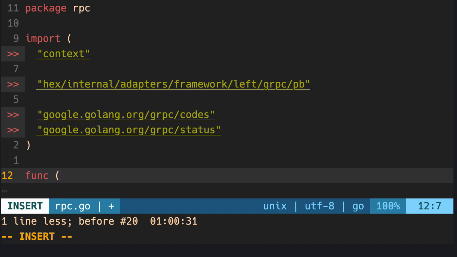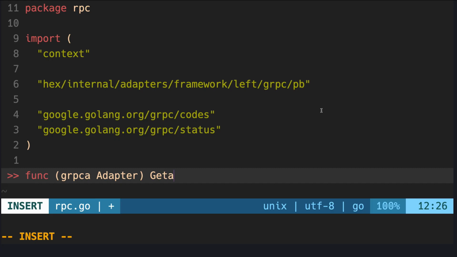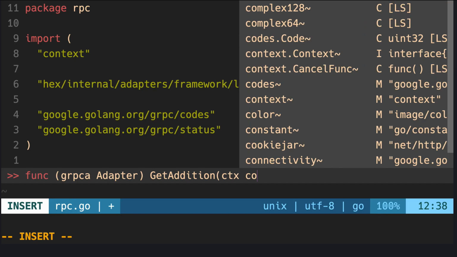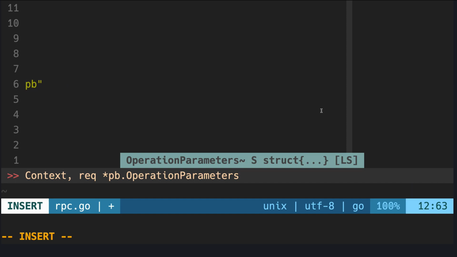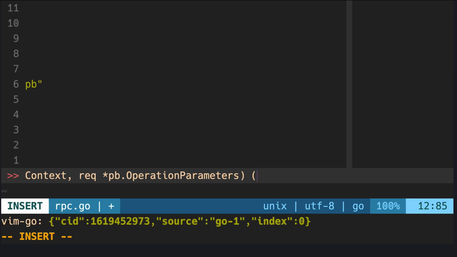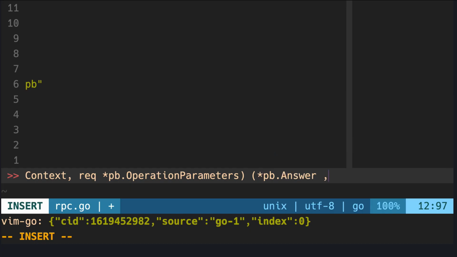So we'll do func (grpcAdapter) GetAddition, and we'll take in context and request *pb.OperationParameters, and we'll return a pointer to pb.Answer and error.